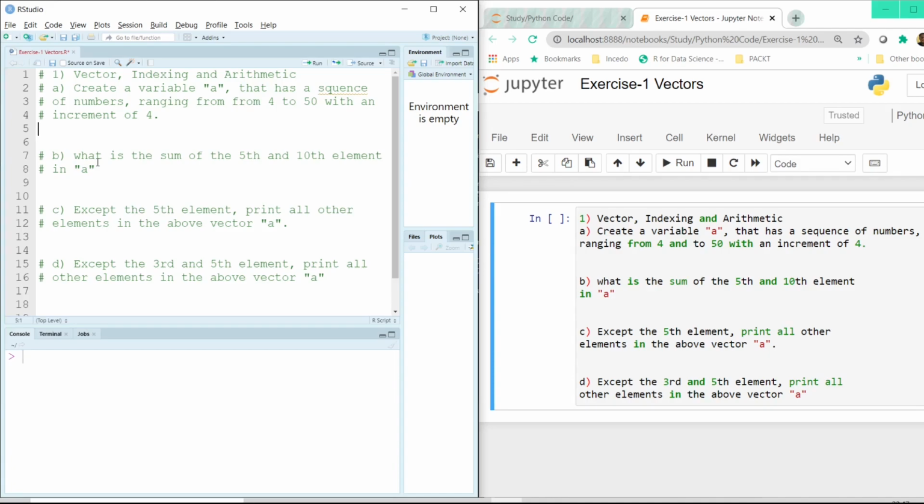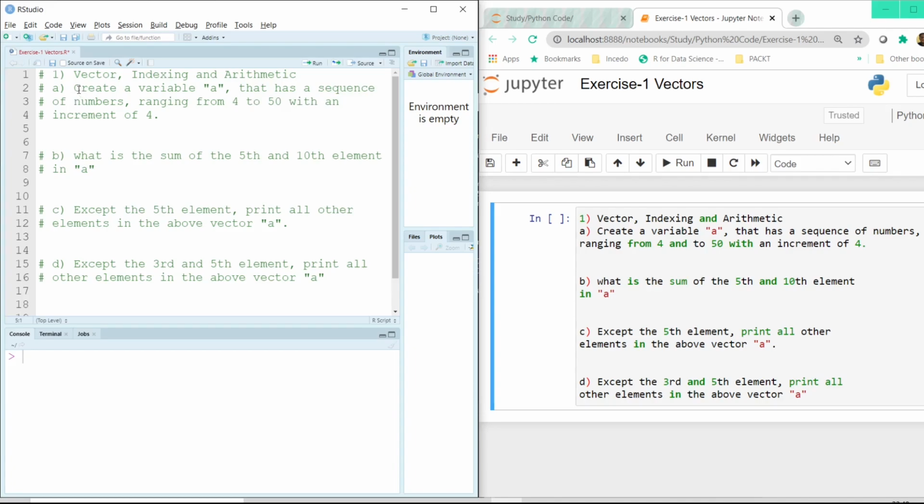I would recommend that you pause this video and try it at your end and see if you're able to solve it. If not, anyways, we will be solving it together in the next 5 seconds. Alright, I hope you were able to solve these problems. And in case you were not able to, don't worry, we shall solve them together.